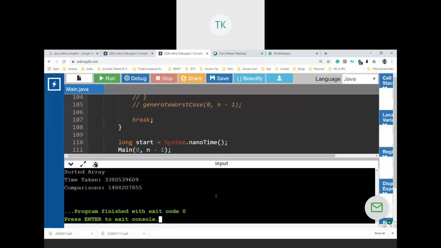We draw the graph of input versus time, and that would give us the analysis of the merge sort algorithm. So this completes the understanding of the merge sort algorithm. Next class we'll take up quicksort. Thank you.